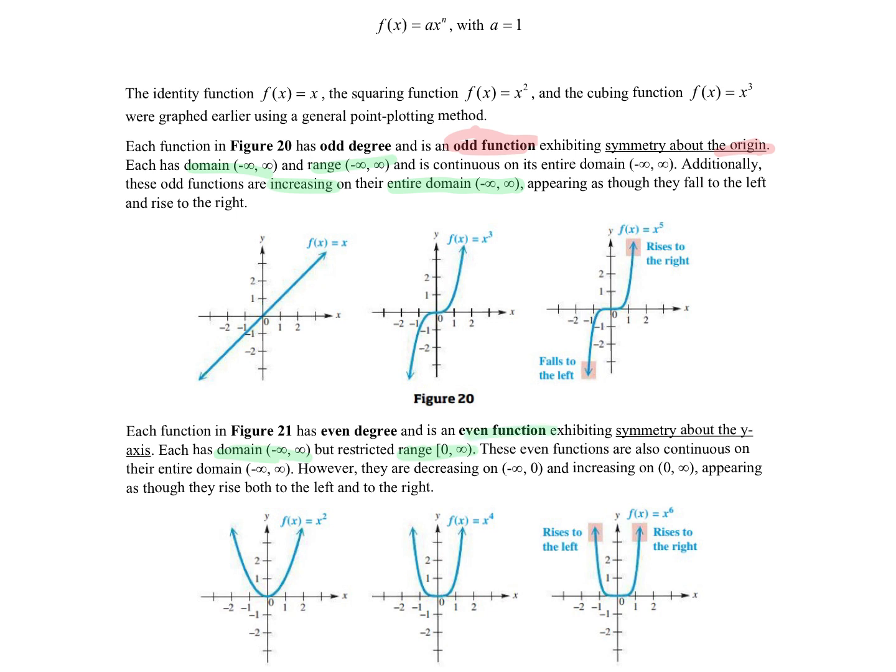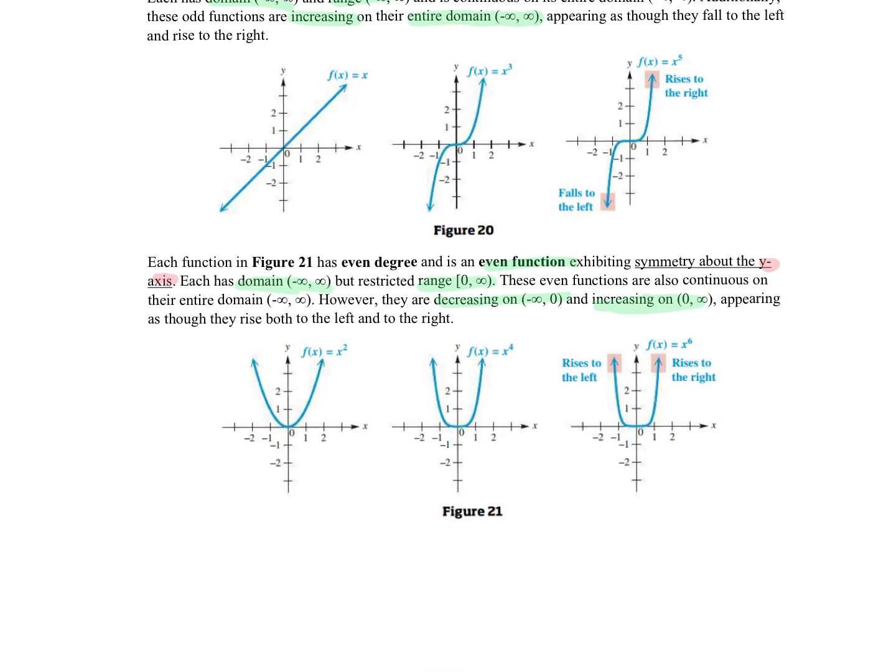Even functions demonstrate y-axis symmetry, which means the left and right sides can match up. You'll notice that these have an increasing and a decreasing section. We can't say which one is happening where until we look at our graph, but each one has a section that is increasing and another section that is decreasing. All right, so we've looked at some of the graphs. We've talked briefly about domain, range, and increasing and decreasing intervals. Let's take a look at this in more depth.